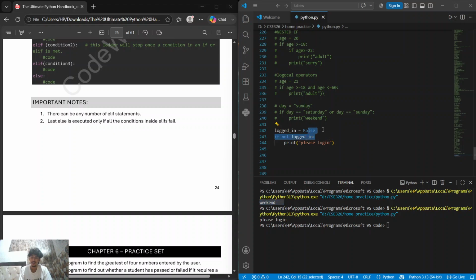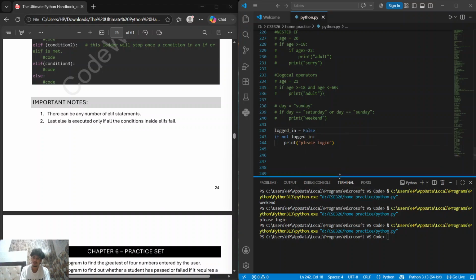If I write true here, you will see the difference. See, it will not print. If login is true, then why would it ask to log in again? It is not login, as we have stated here. So, if not logged in, please log in.